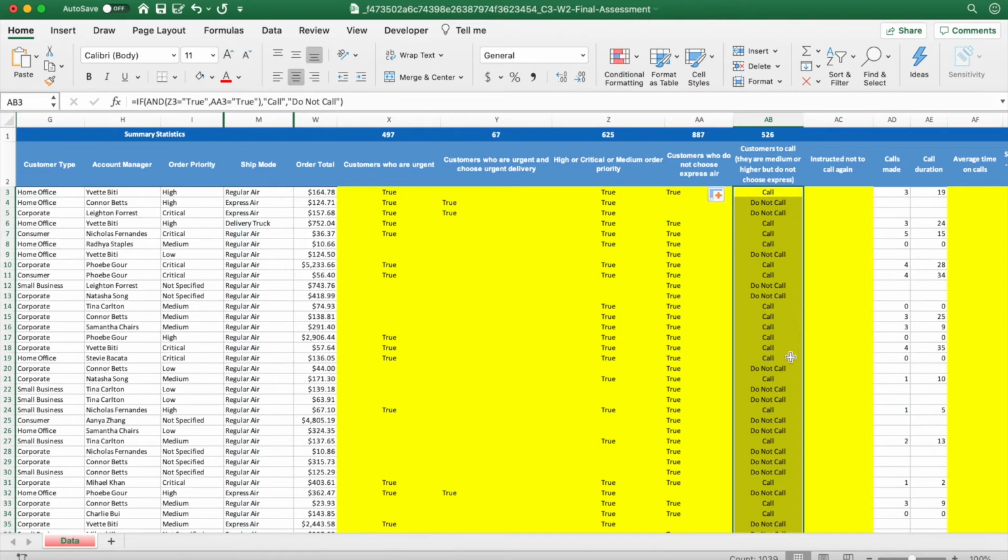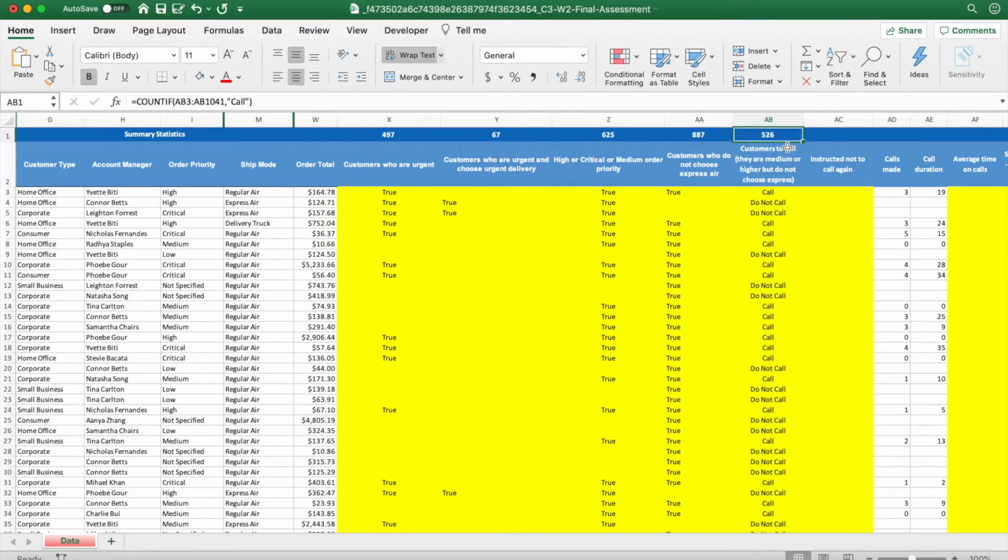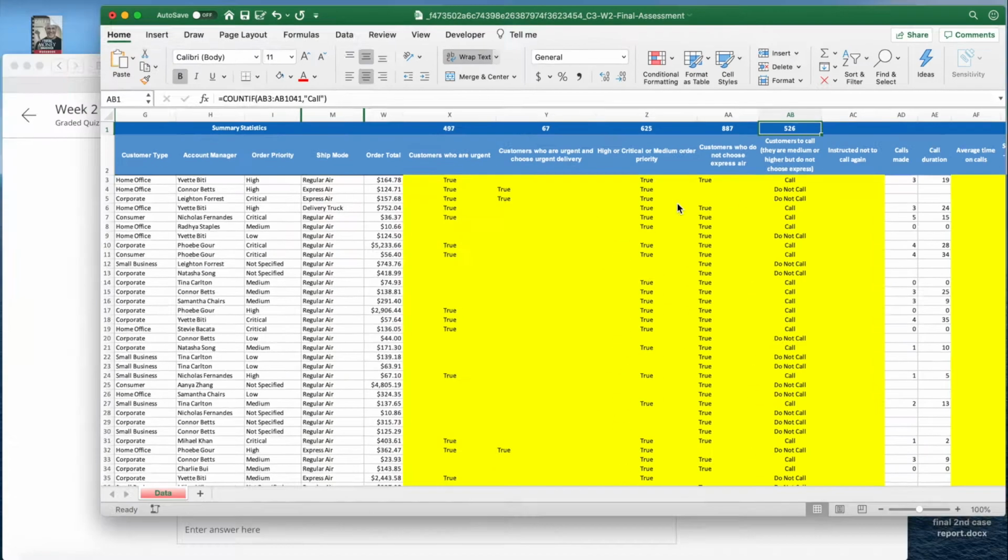and there we go. When we put in the COUNTIF for this section and how many are specifically call, we don't want to use the one with the star before, because if you use the one with the star, it picks up anything involving the word call. It would pick up do not call. In this case, take out the stars and just put specifically call. So in this case, 526 are considered that we need to call and we need to follow up on.